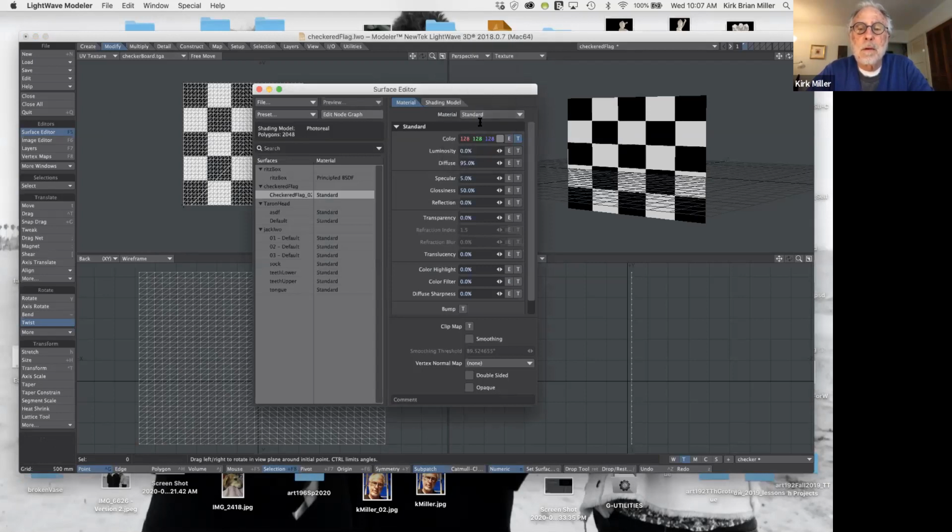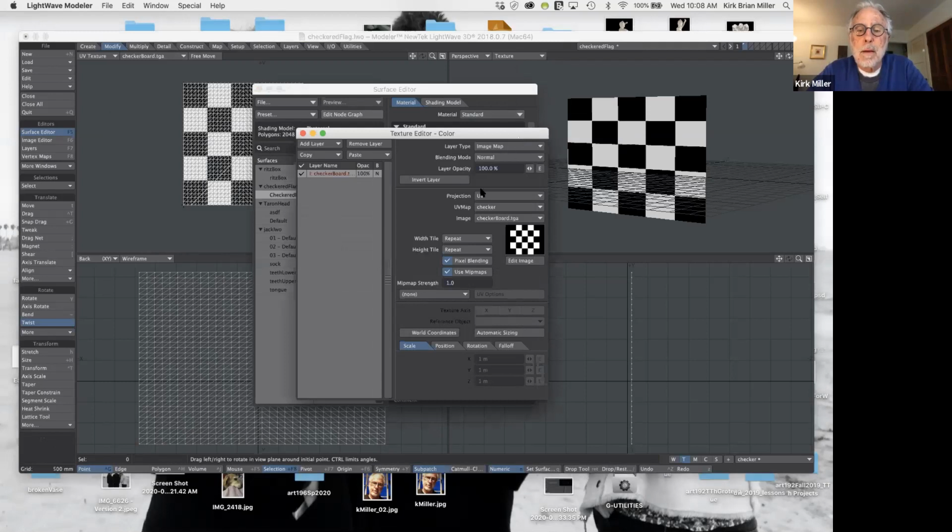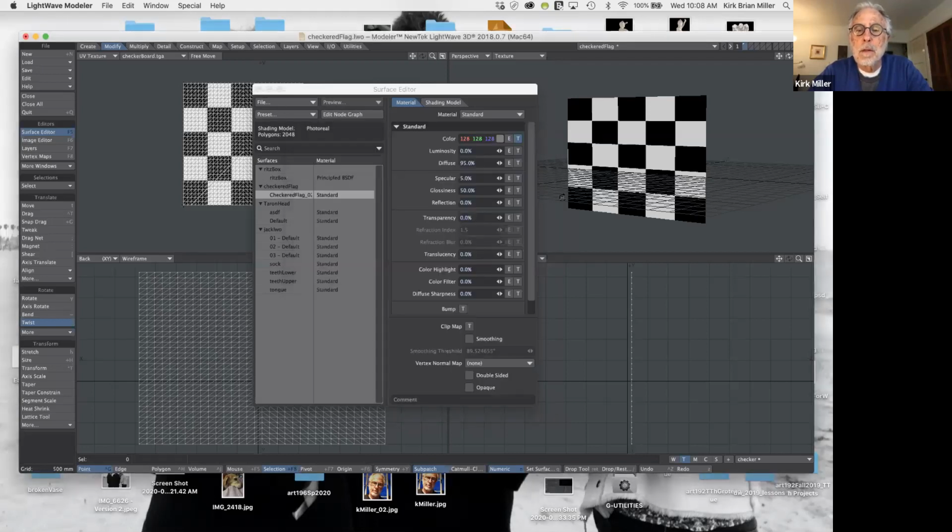So with standard selected, you click on texture, okay? And under projection, what we've been using during this semester has been planar, cylindrical, spherical, cubic, and front projection. This time we're using UV. And then you have to specify which UV map you're using. Well, I'm using the checker one. That's the one that I created for this. And now I'm also selecting the image. Now, once you use the standard mode in this, it works the way it's supposed to.